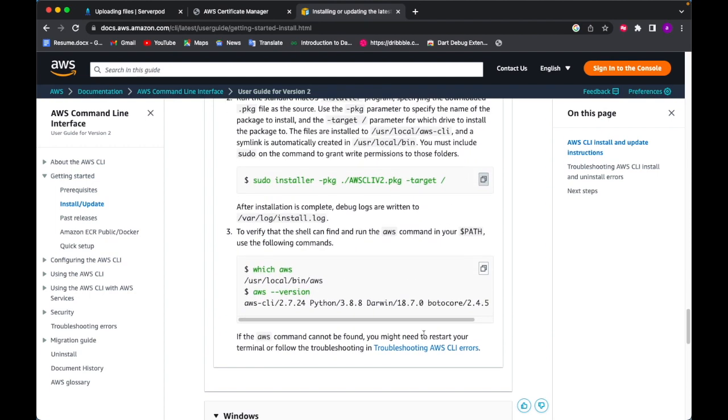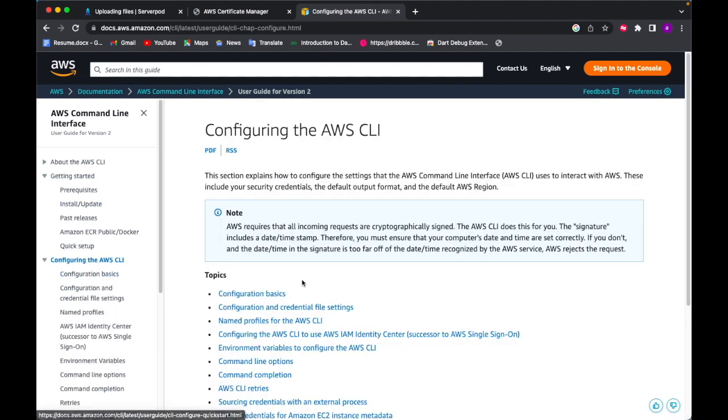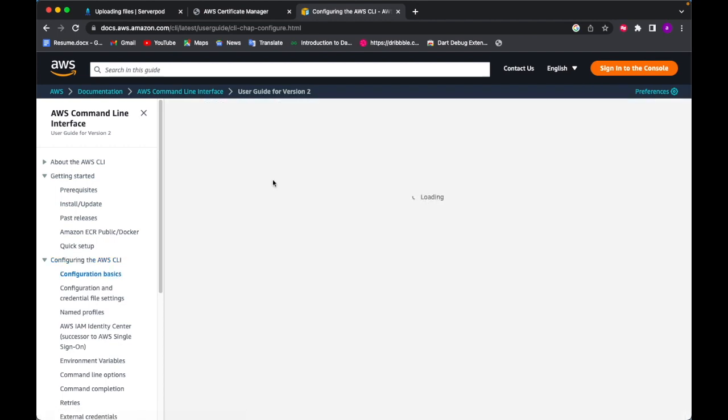So the setup is done. That's all we have to do. And then you can run these commands to check whether the AWS installation is done properly or not. Once the installation is done, next you have to configure the AWS CLI. So you have to configure the CLI.